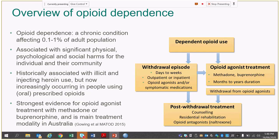The reason most patients sit in this treatment modality is because it's safe and it's effective, and it's effective for large numbers of patients. So it's easily incorporated into long-term community-based treatment models. And because opioid agonist treatment works so well, patients are attracted to it. I also just want to highlight that if we were giving this lecture 20 years ago, it would have been exclusively talking about heroin use. Increasingly, I think we're all aware that we're seeing more and more individuals who are also using prescription opioids, often in the context of chronic pain, and we'll be touching upon some of those issues as we go through the presentation.